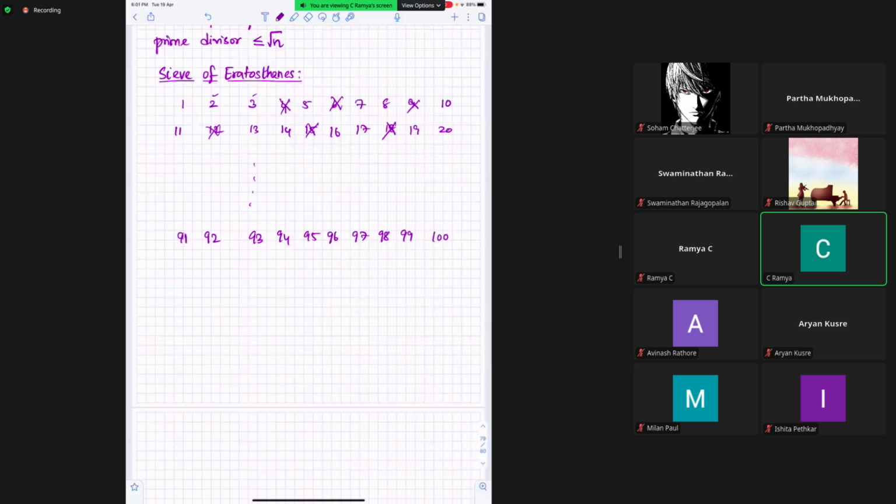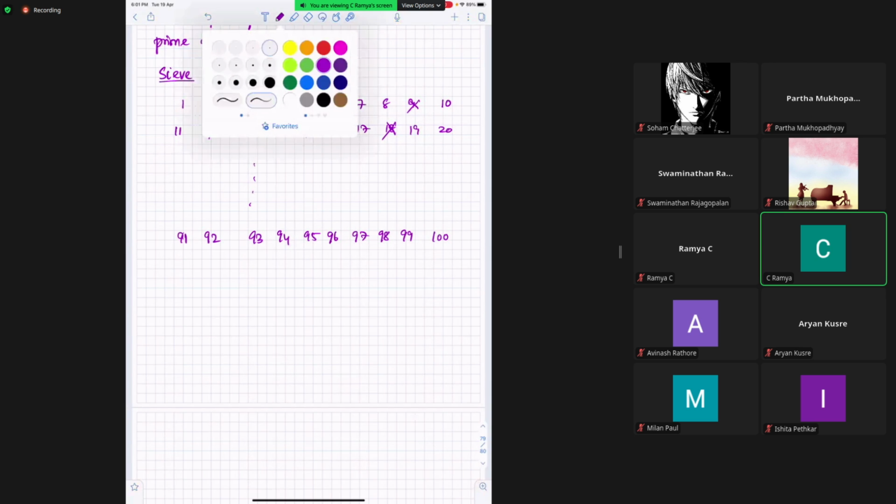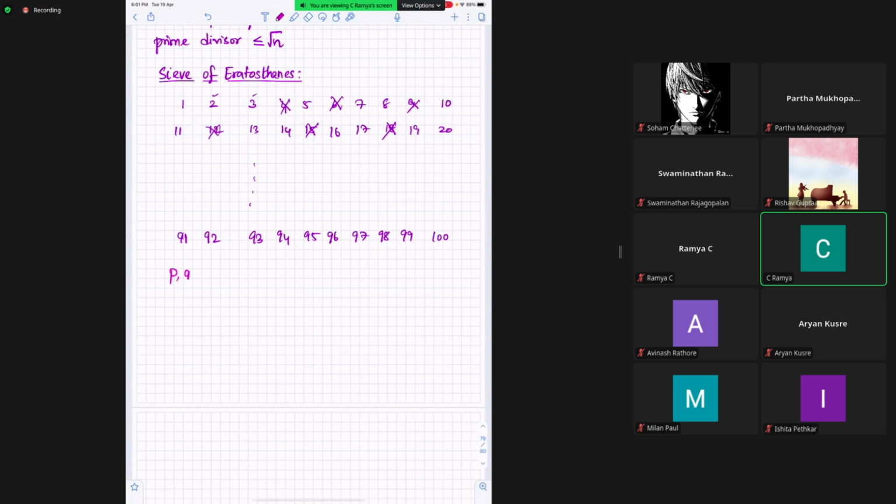If I give you, let's say, 2 primes, P and Q, I don't know if you have seen this before, but I'm just going to say this. And I ask you to write a program that multiplies P and Q and gives me the product. This is a very simple multiplication program. I'm sure you all will be able to write this. There are standard functions to do this in programming languages.